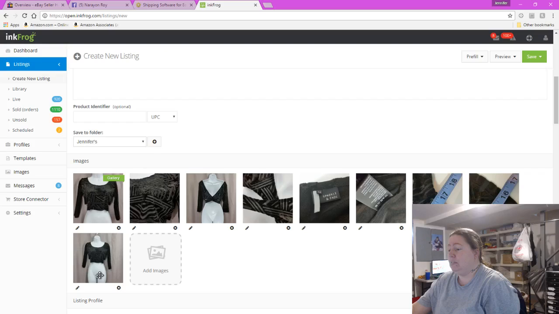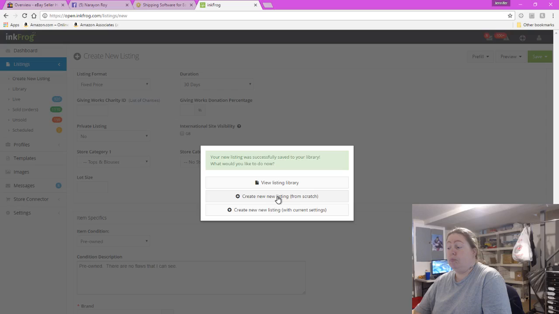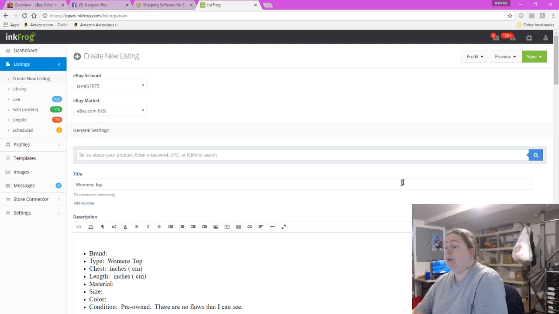And then from here, you can start from scratch, which is a completely blank canvas again, or you can create new from the current settings. If you do that, it does not pull the pictures, so basically you're saving everything else. But I have templates, the profiles saved, so I wouldn't need to do that. But you could. It's basically the same thing. So instead of going and clicking profile, you would click on save with current settings. It brings you right back to a canvas already with the master profile in there.